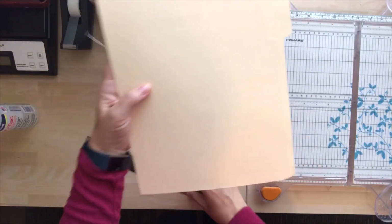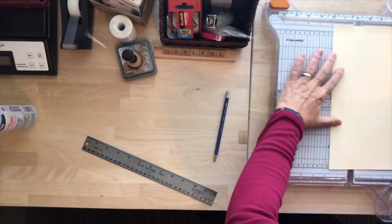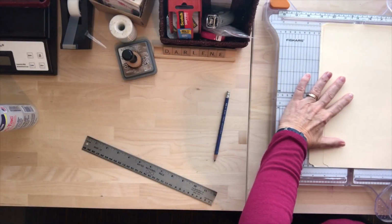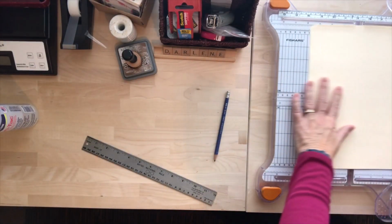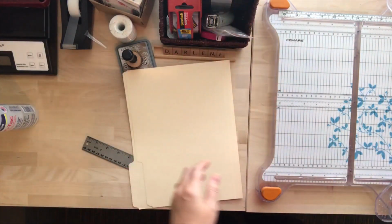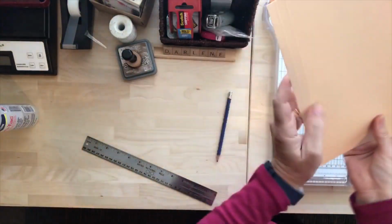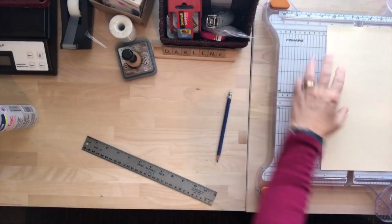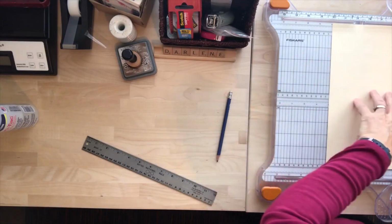So all I did was, first of all, cut the file folder to 8. So I just took it over to my chopper and actually what I did was cut off a very, very small sliver on the fold, so I ended up with 2 pieces. So that was my first step, and I just literally cut that off. And it's not even 1/8 of an inch, it's just like a 1/16 of an inch. So I cut that off, so I end up with 2 pieces. And then I keep those together. I didn't separate it, I just leave it together, and then I would cut off the 8 inches. So let me just do that real quickly.